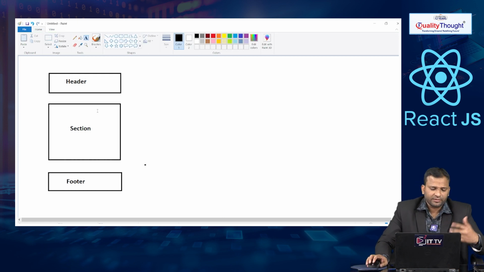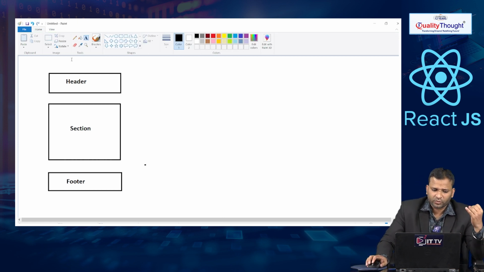So I am creating three things: one header, one section, one footer. Assume that these are the three components.